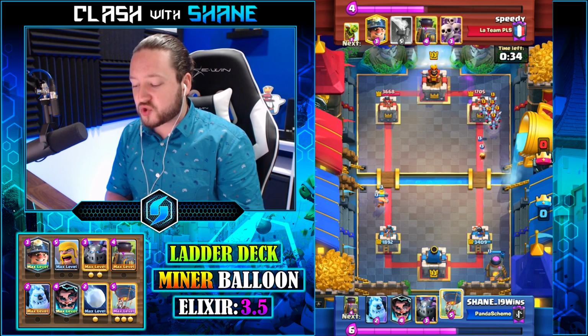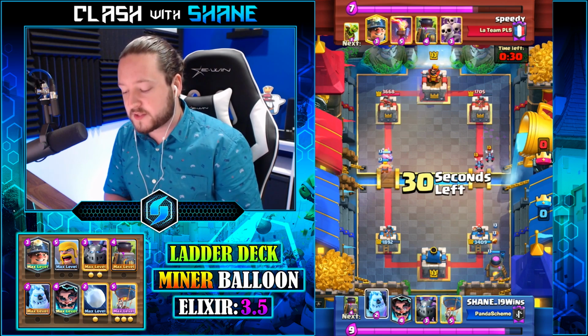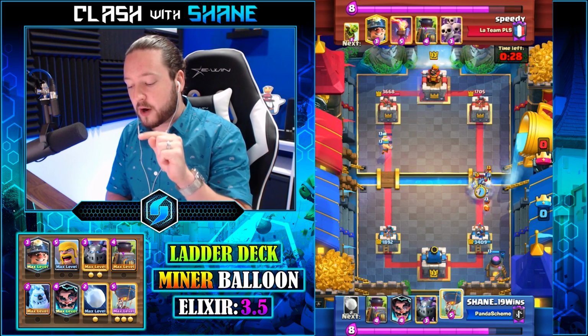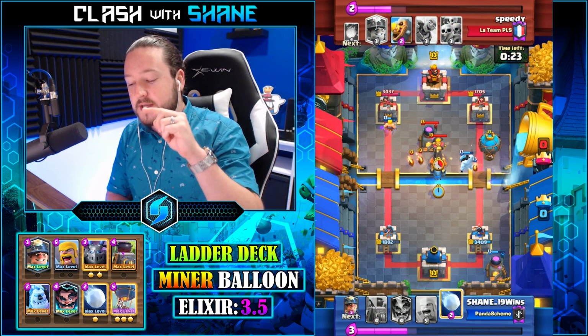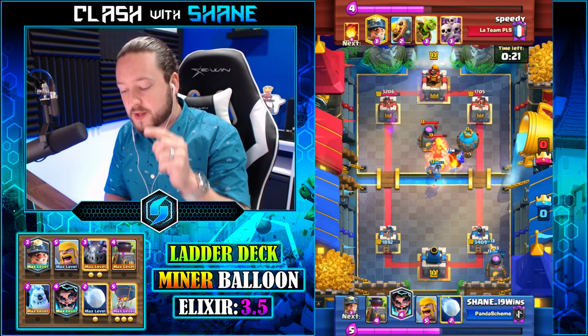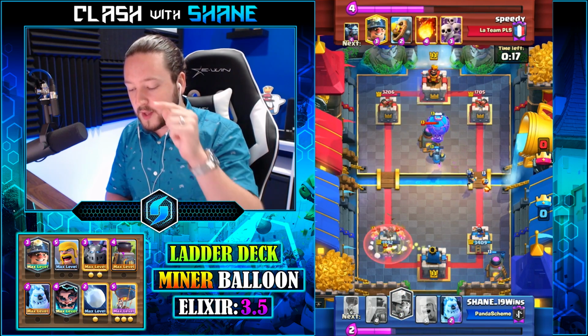For the most part, I will try and rely on my miner for that chip damage in this battle, with the furnace kind of applying constant pressure. He has to use it right there. He used 5 elixir to counter my miner. I now know his minion horde is out of rotation, so now I'm going balloon with the fire spirit supporting it as well. Miner going in here, guys.